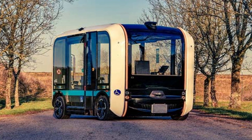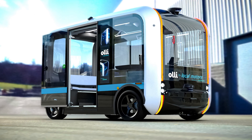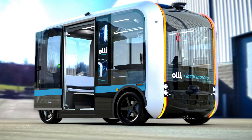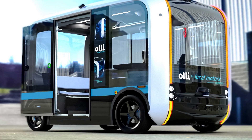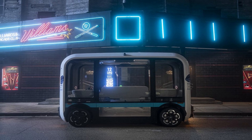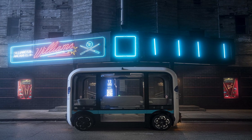Its maximum speed is 25 miles an hour, and it has a range of 100 miles without recharging. The user interface allows you to customize the shuttle to your specific requests and needs. The upgraded version is powered by motor wheels. The bus is equipped with information boards on the outside, and the front panel can display eyes, which, according to the designer's intention, should make the unmanned vehicle less intimidating to skeptical passengers.